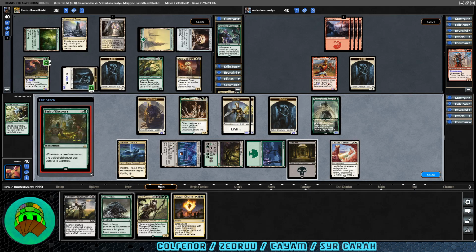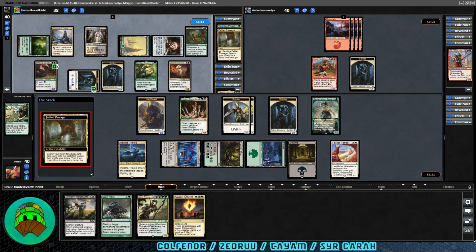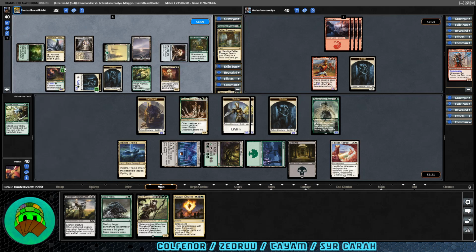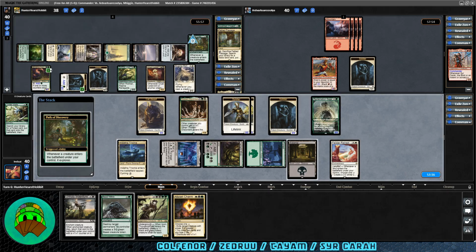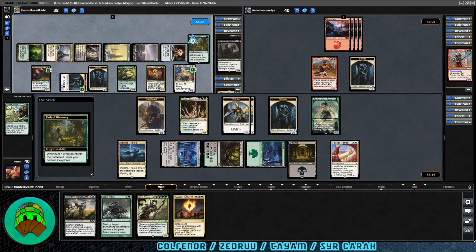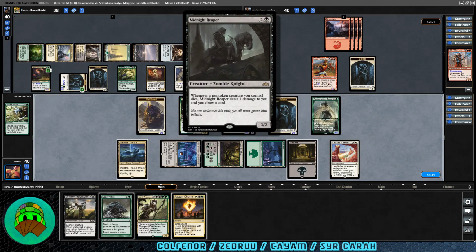Path of Discovery. Whenever a creature enters the battlefield under your control, it explores. Fabled Passage into play and cracked for the Tayam player. Hopefully we'll get some lands. The deck has been giving me a lot of lands recently. Maybe it's gone in reverse this time. Bygone Bishop. Flying, whenever you cast a creature spell with converted mana cost 3 or less, investigate. Cool. Path of Discovery will trigger. It gets to explore. Midnight Reaper. So whenever a non-token creature they control dies, this deals 1 damage to them and they get to draw a card. 3/2 for 3. Not terrible.